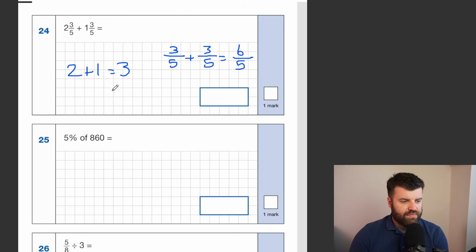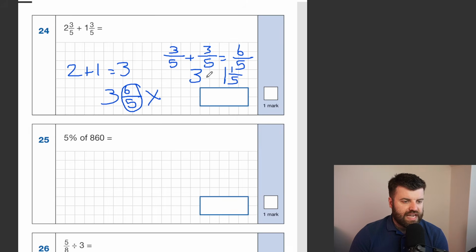And now here's the problem. You can't have a mixed number where you have an integer and an improper fraction. You cannot have this. That's nonsense. If you've put some integers in, you have to sort this out. So how many wholes are there in 6/5? Well, 6/5 is the same as 1 whole and 1/5.